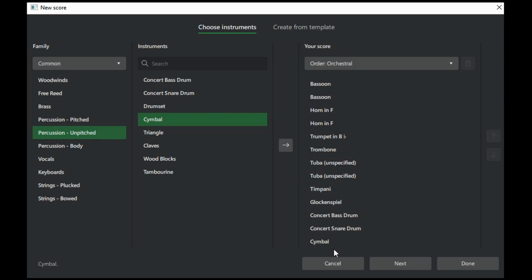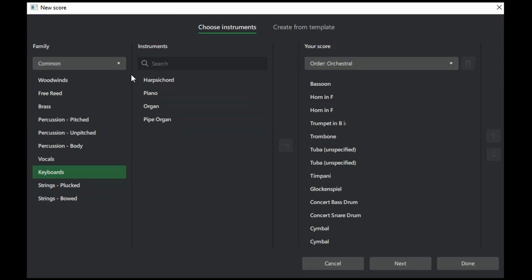Add cymbal, and say you want a cymbal that crashes, and then you also want the suspended cymbal that you could do nice rolls on with mallets. If you want that, you'll add cymbal twice here. Let's just do it for the sake of it. And I could go into the settings later, change him to suspended cymbal, him to crash cymbal, and that will make perfect sense. So that covers what I want to do there.